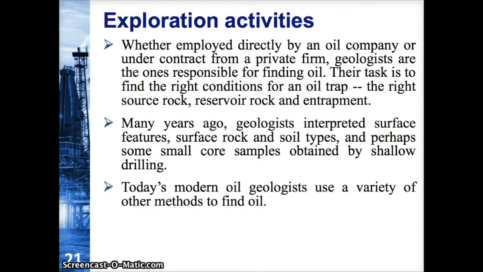So we said that the IOCs, international oil companies, know roughly where oil is or what conditions it should be found under. But it's not just the conditions. We talked in chapter 1 about how it's made, using pressure and temperature. But you also need the right trap to hold it, and the reservoir rock and the permeability and stuff like that. So it's a whole array of things that they're trying to find.